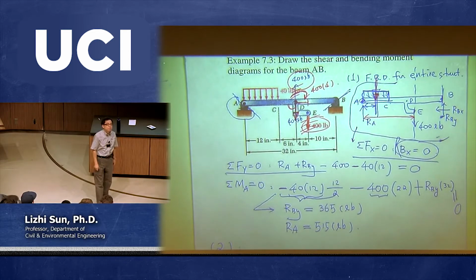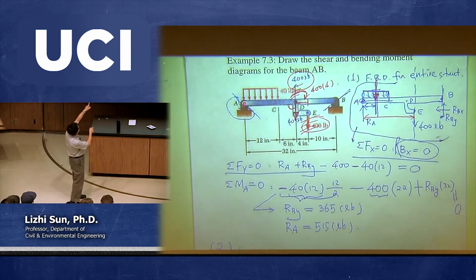Because isn't there a resultant force at A? So at point A there's some force. Yes, point A is the force which we calculated, the 515, right? Yes. So isn't that technically a discontinuity? No, it doesn't matter. It's discontinuous, that's fine. But you don't have any material on the left. So that's why we don't need to cut.